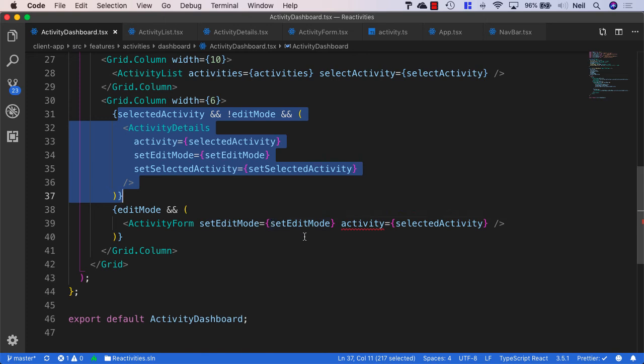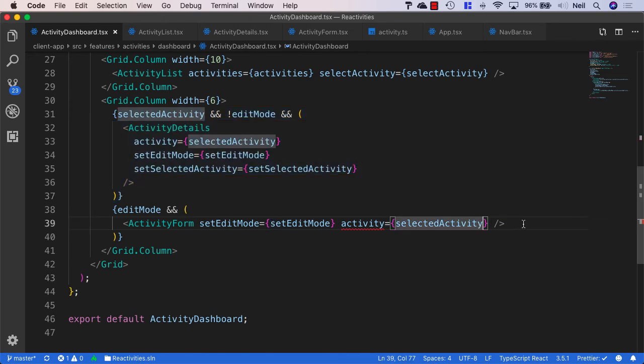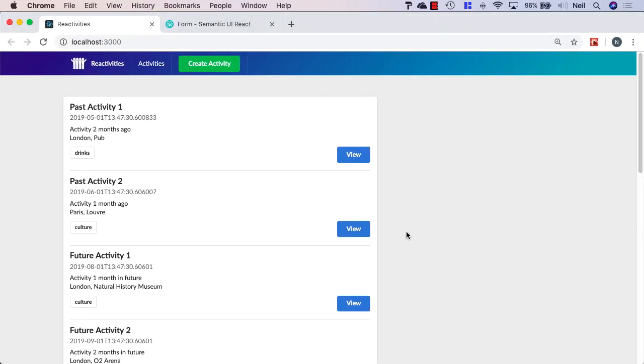So what we need to do to get around this particular problem is introduce back our exclamation mark, and we're effectively telling TypeScript that we know what we're doing here. We're quite okay with sending down null for our selected activity because we have a conditional inside our form that checks to see if our activity is null, and if it is, it takes a different action. So adding this exclamation mark here bypasses this particular warning from TypeScript, and if we go back to our application, we can now see it's working again.